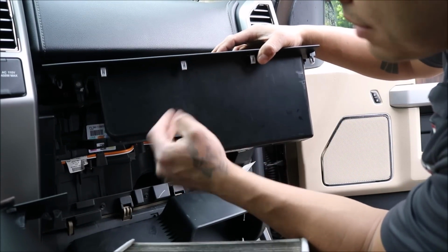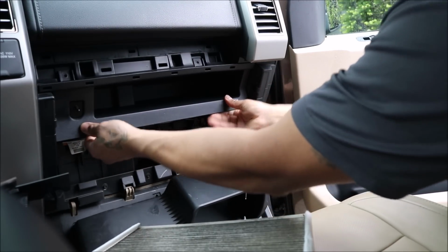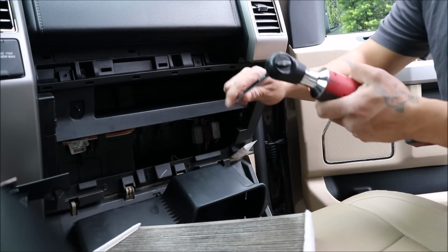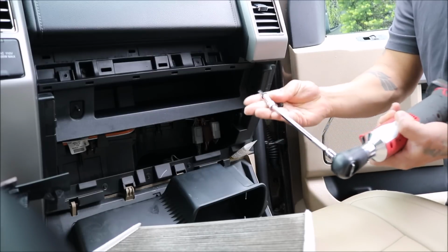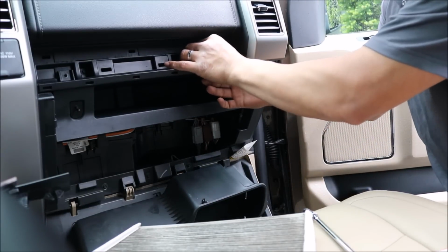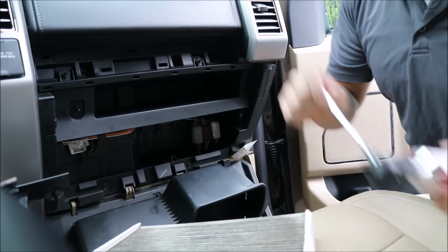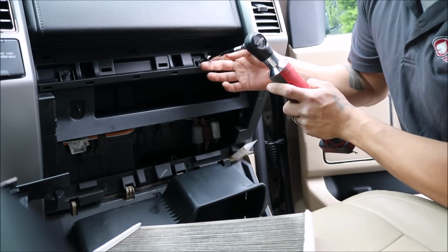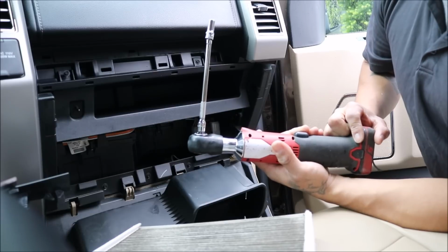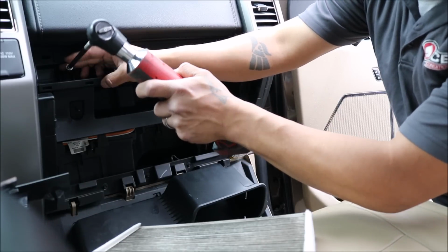Forgot to show you that these have some plastic tabs on here. Make sure you clip these in place. You should be able to hear that. Now we put our bolts in place. Sometimes it's easiest to start the bolt before going in there and torquing it down. Now I'm using a 1/4 inch ratchet here. Be careful if you use a 3/4 inch. You do not want to over tighten that, break this plastic. And every time I plug a bolt in, I do not press all the way down on my trigger here. You don't want to do that. Plastic is fragile.